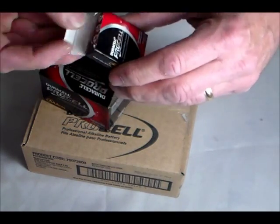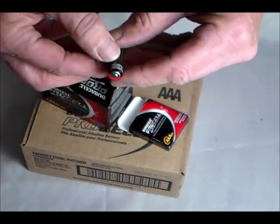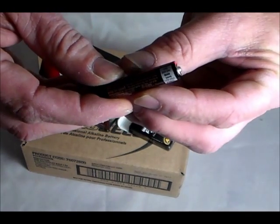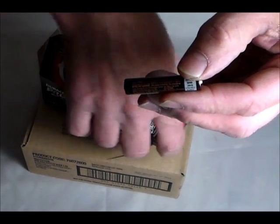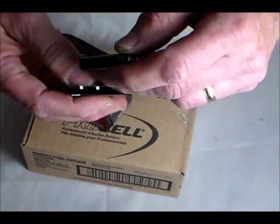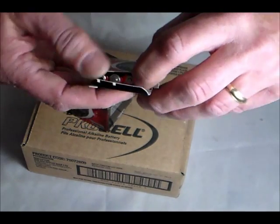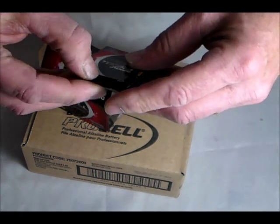Your batteries are date coded with a seven-year shelf life now. Previously five years was the shelf life; now they're a seven-year shelf life with the new technology, and the date code is right here. It's a little hard to see, but each battery has a date code. You'll notice when you get them from HT Battery Supply, you'll see the newest date code because they're always in stock. You sell thousands and thousands, so you're always getting fresh stock — nothing sitting in a warehouse.